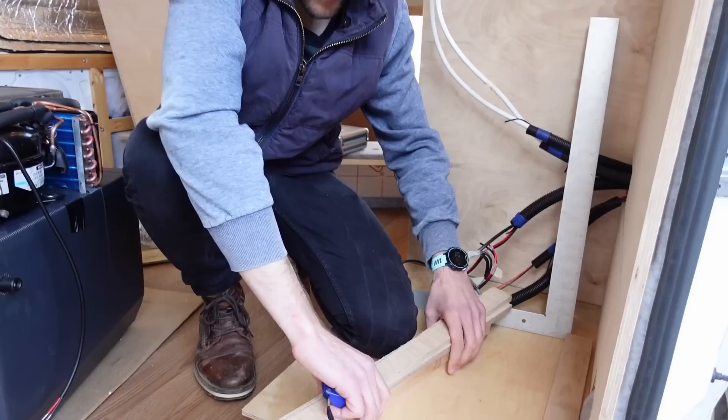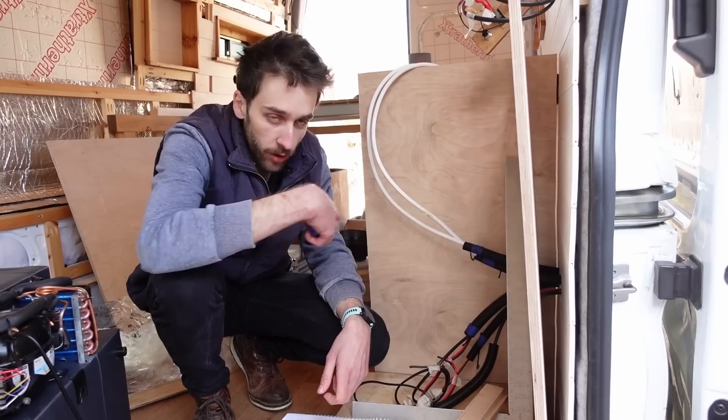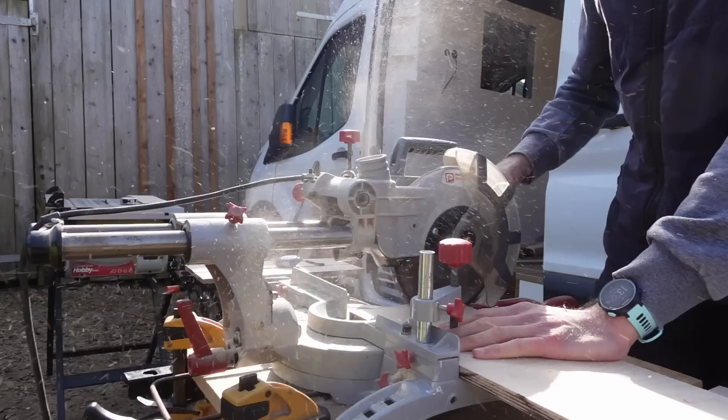We've decided to build a little stand, kind of like the kick plate part you have in the house. We're just playing around with how high we'd have to go to completely clear that pillar — it's about 17-something centimetres from the floor. We're going to build that separately and screw it into the floor, then build the top part which the fridge goes in, and screw that into the stand and also into the wall.